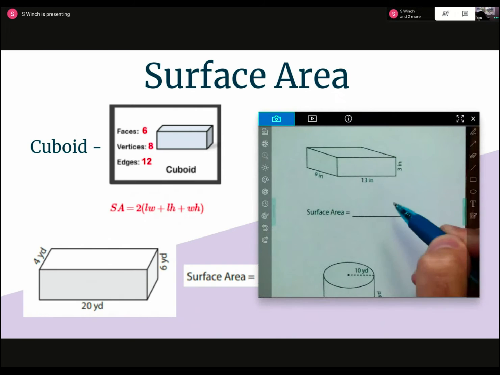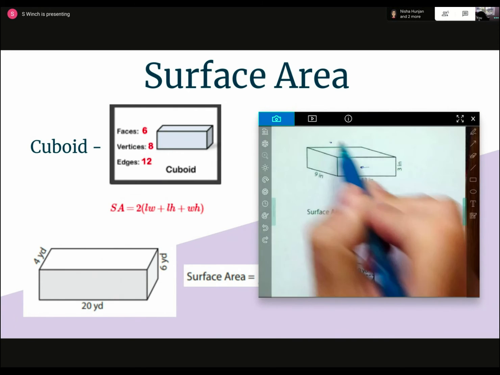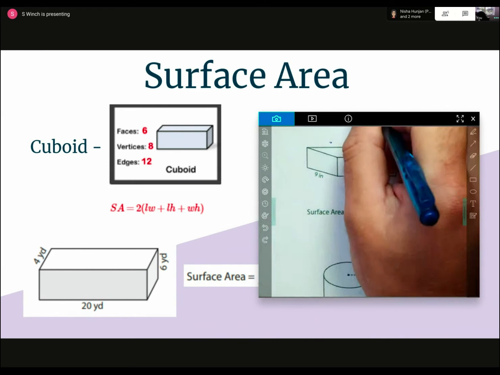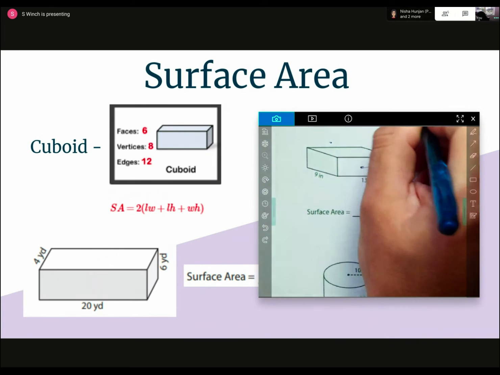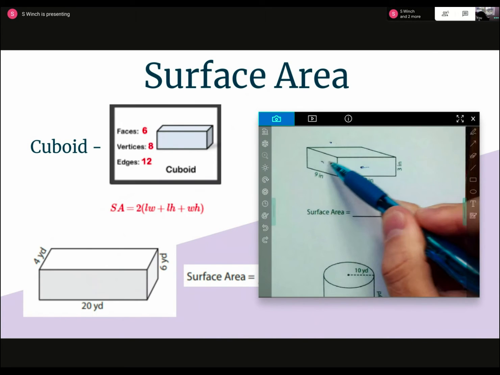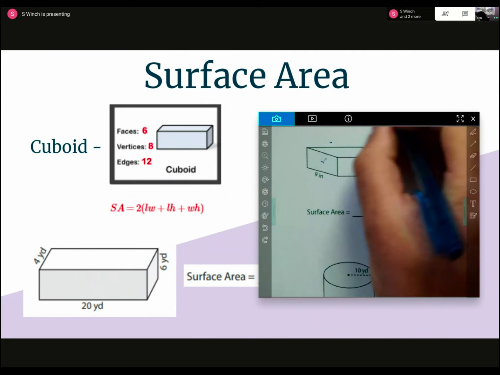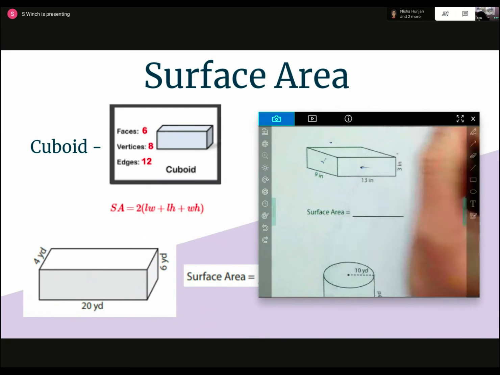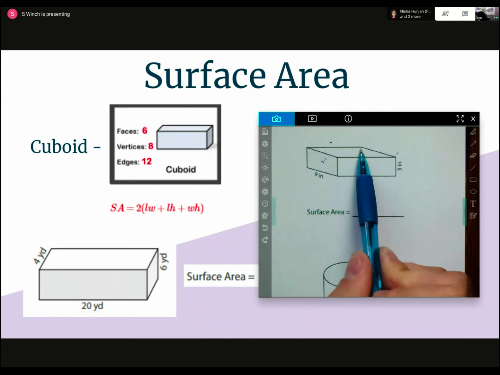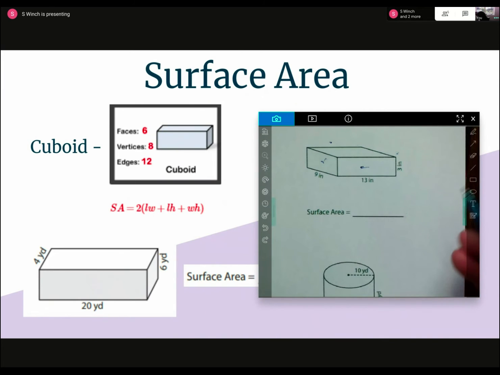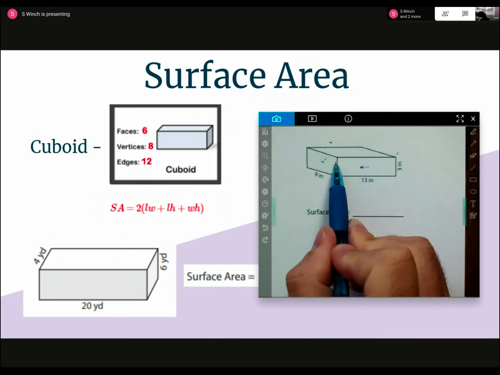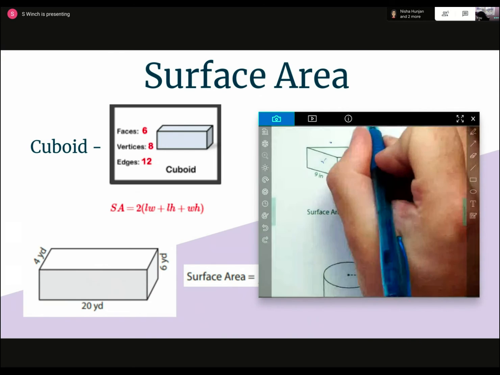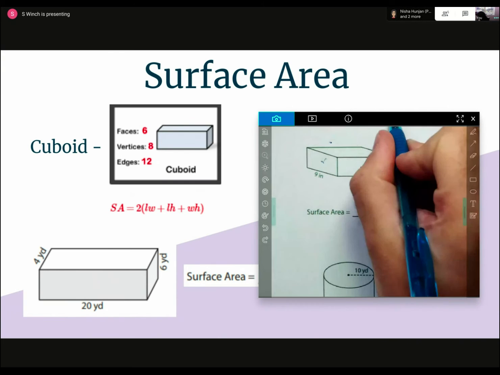Okay, so first we're going to look at this face and its opposite face, which would be 13 times 3, which would give us 2 lots of 39. Now we're going to look at 9 and 3, which would give me 2 lots of 27. And then if we're looking at the top and bottom of the cuboid, we're looking at 13 across and 9. So 9 times 13, 117. So we've got 2 lots of 117.